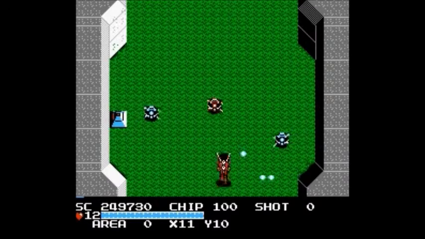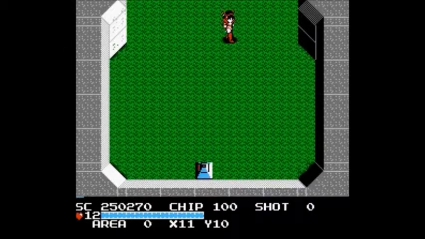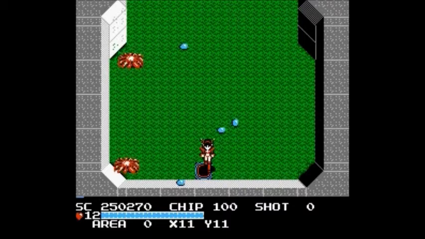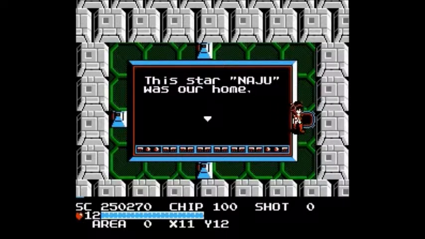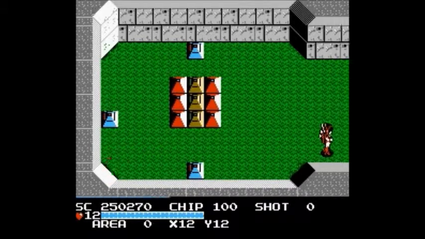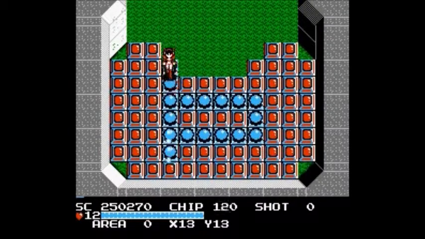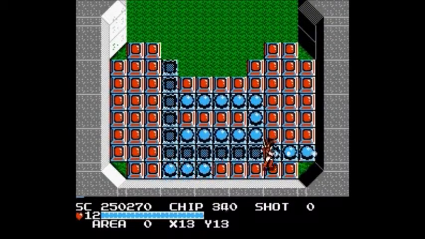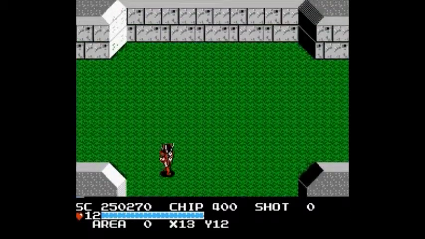So as you can see, now that we've dropped down to below the 200 chip point, we've reverted back to the previous level of gun. That's basically how it works. The gun is purely powered off of how many chips you have. So as you use chips on sub-weapons, your main shot will eventually go down. That tops us back off up to 400.